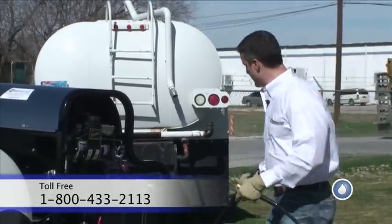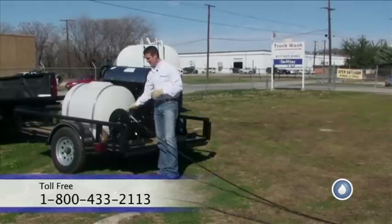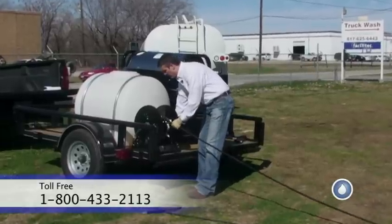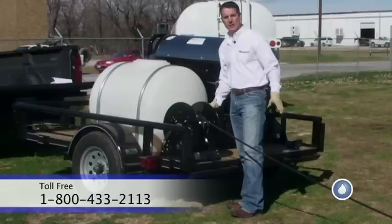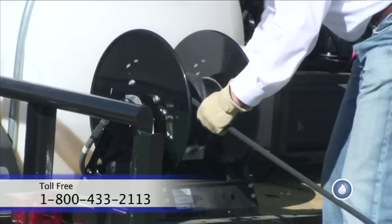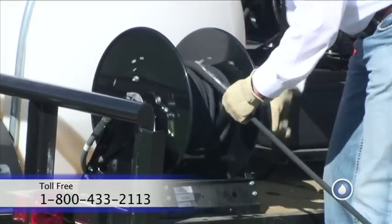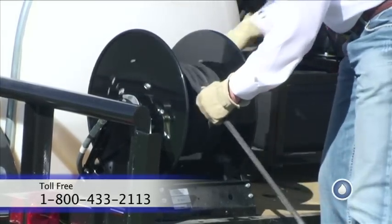At the end of the day when I'm done doing my job, I roll my hose back up. I like to wear gloves when rolling it up, especially on commercial jobs. When you're doing truck washing like we do a lot of, you're going to get grease on these hoses — all kinds of nasty stuff that you've been cleaning is going to be on this hose. So when you go to roll it up, you need to guide it on here. It keeps things neat, and the neater it is, the more hose you can get on the reel. As I'm rolling it up, all that gunk from cleaning is all over the hose and it's just going to cover your hand.